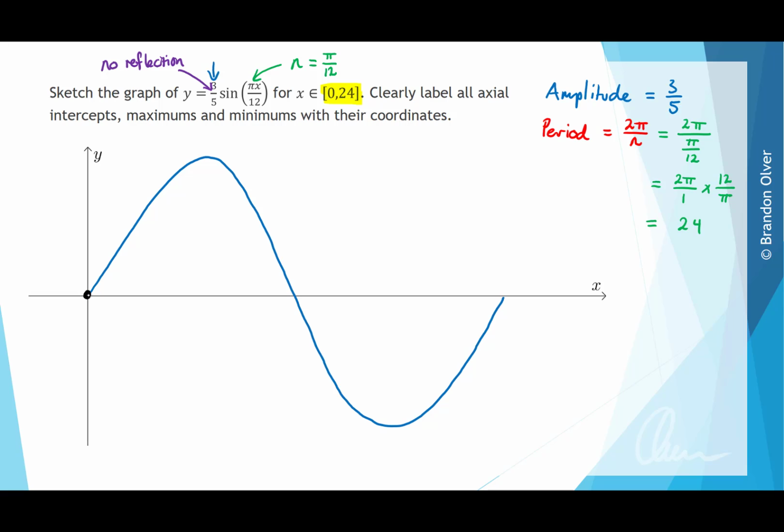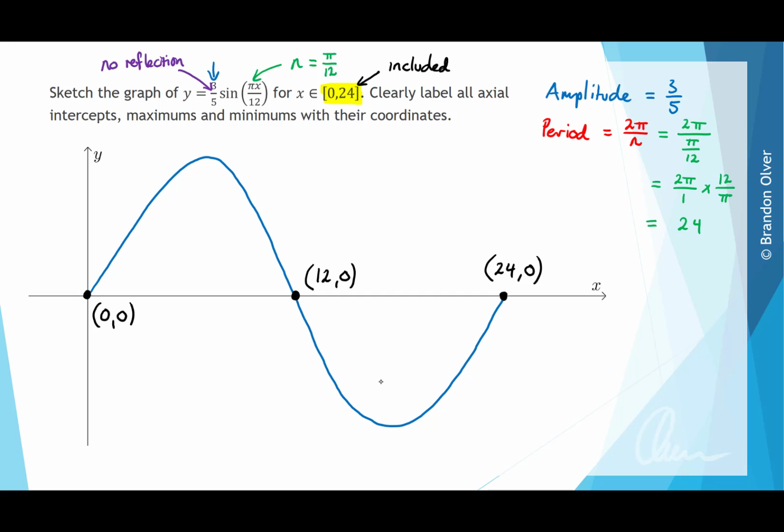So this value here is going to be 0, 0. So x is 0, y is 0. And then this value here is going to be 24, 0. So that's one period's worth of the graph. And these are both coloured in dots because both of these brackets are square, which means it's included. Now, because our circular functions are symmetric, it means our x value here is going to be halfway between the two values we have. So it's going to be 12, 0 as the third and final x-intercept.